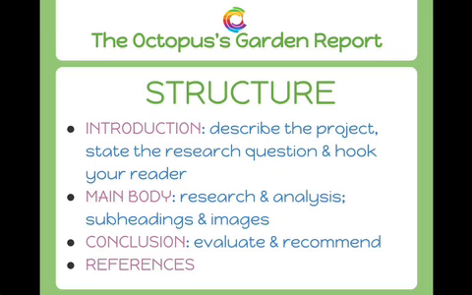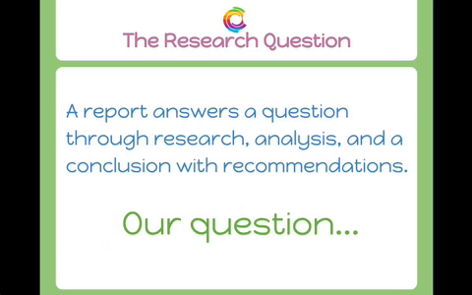So the structure: a report has an introduction, a main body, a conclusion, and it also has references. These are your sources. In your introduction, you describe the project, state the research question, and hook your reader, make them interested in what you're talking about. In your main body is your research and your analysis. In here you can use subheadings and you can use images if you want to. In your conclusion, this is where you evaluate what you've found out and make the recommendations.